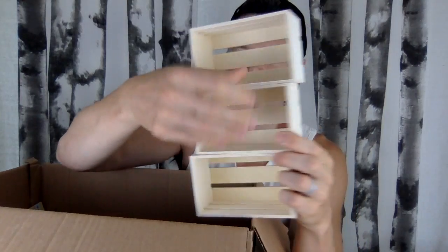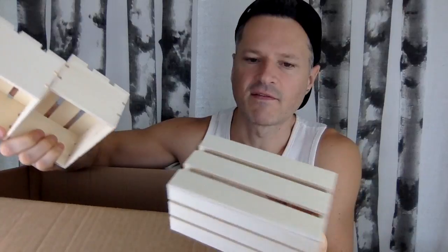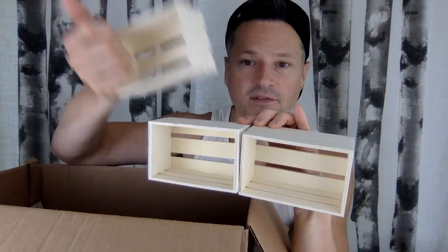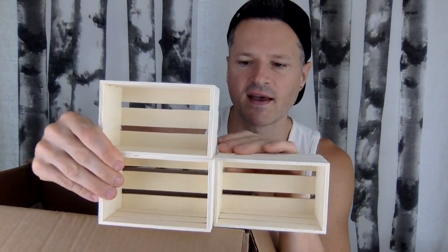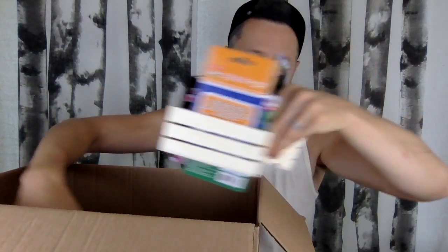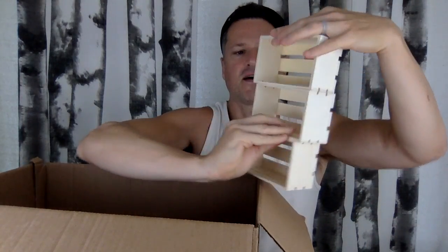Crates! These are great — I don't know if I've ever seen this simple design before. They are large enough to scale properly and I can build shelves with these. I love wooden crates in my life. These are just great for studio photographs — sit a doll on one of these, so many possibilities. I got six of them because if I do one row of shelves on one side of a room I probably want another row on the other side, so I need at least six.